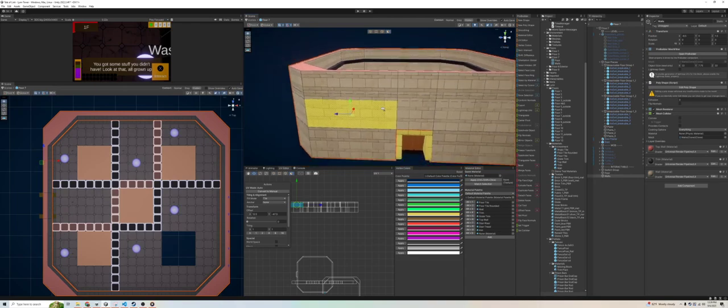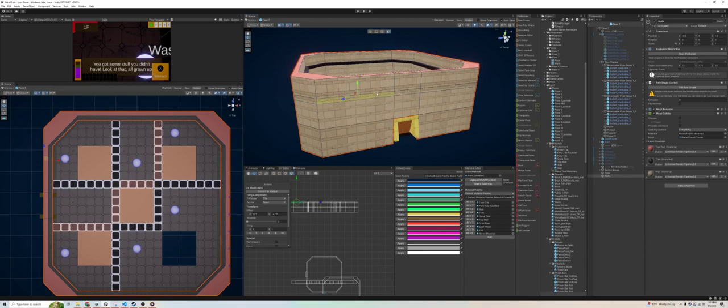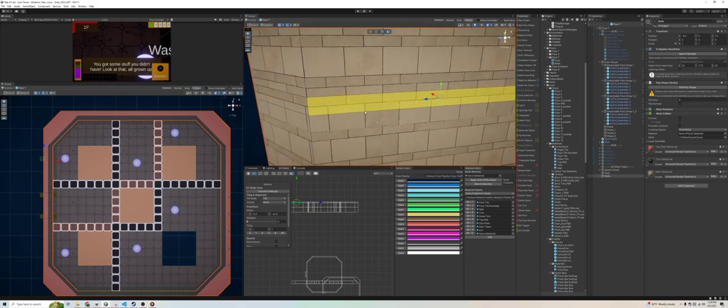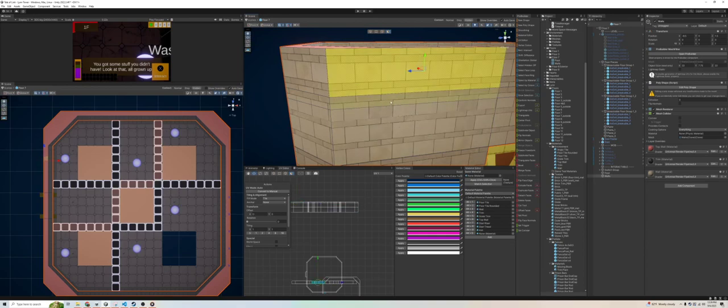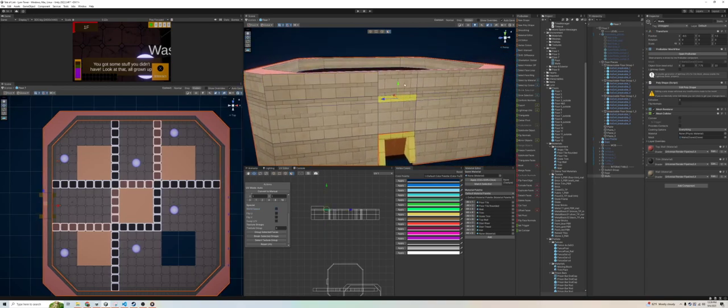I wish I understood this more. I certainly understand the theory, but when it comes to what the auto UV is doing, I don't really know why it's done the wrong thing here. You can see that these pieces are disjoint in UV space, and there's no reason for that I understand. So if you group them, then it forces them to be together in UV space, which is what we want. But I don't really know why it's necessary. I'm not sure what's going on there.